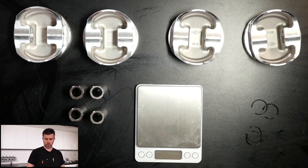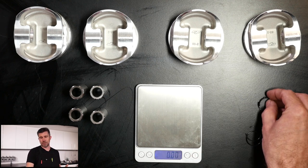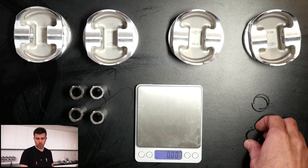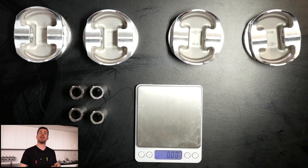Now we're going to go through and balance a set of pistons. Starting by checking the weight of our wire locks — we have two wire locks per piston. Turning on the scales and allowing them to zero, we put two wire locks on and wait for stabilisation: 1.94 grams. We'll round that to 1.9 grams. Testing another pair gives us 1.93 — one hundredth of a gram difference, still 1.9 when rounded. So we can confirm and disregard our wire locks.